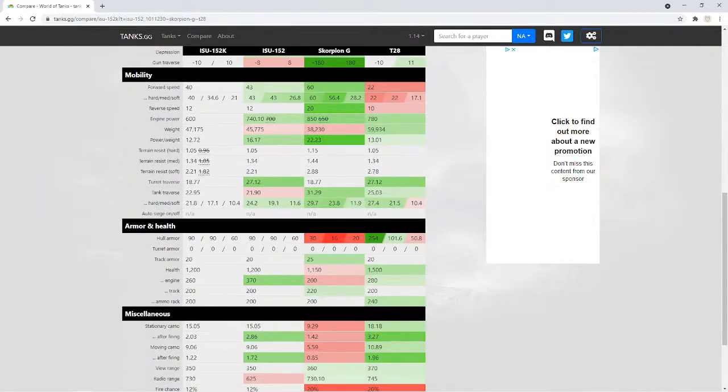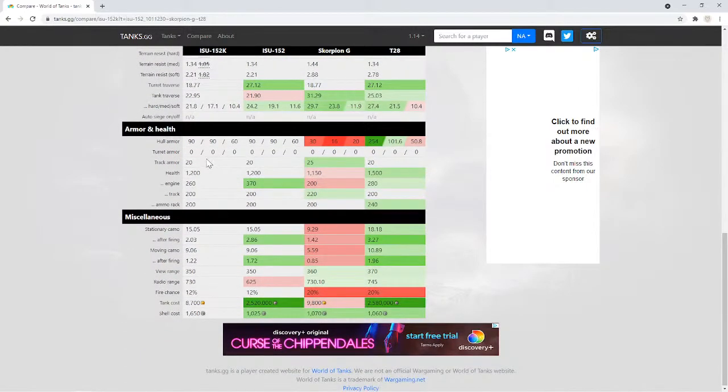Turret traverse, not great, but of course you don't turn that far. Tank traverse, horrible. It's going to take you forever to turn. And of course, armor, once again, horrible. But you should be sitting in the back. You should not be up front anyway. That stuff really doesn't matter. Camo, it's okay. It's not great.